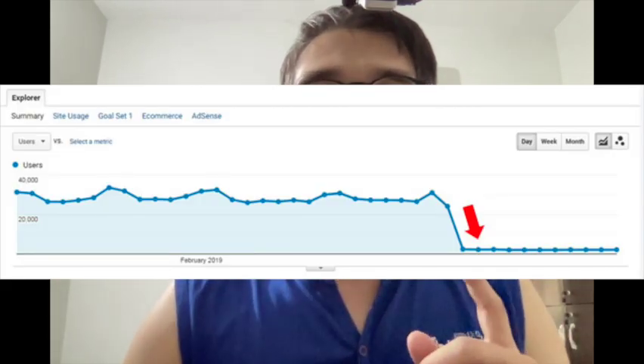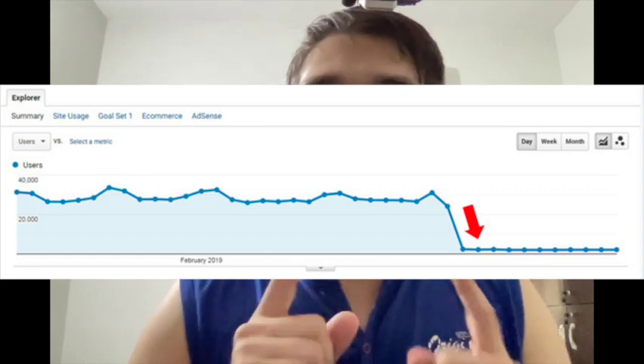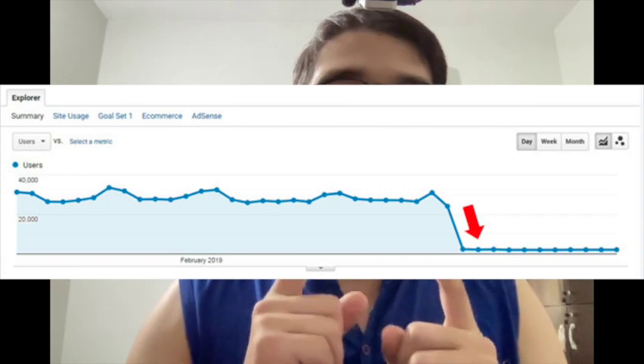It's very important to keep in mind — and this is what I tell all of my clients — do not assume that because your website's traffic has fallen and it coincides with an update, it means it was hit by that update. Most often it was not hit by an update, specifically not the update that was recently announced, because that update usually kicks in weeks later, sometimes even months later. Even after it has completed rolling out, it's hitting websites because there are billions of websites on Google, and Google can't hit all of them at the same time, or all countries at the same time. Everyone is affected differently at different times.